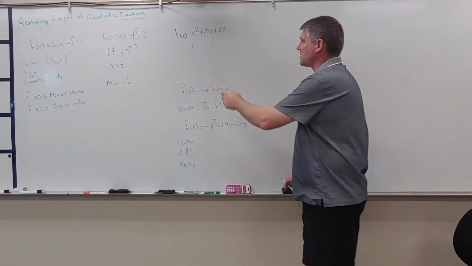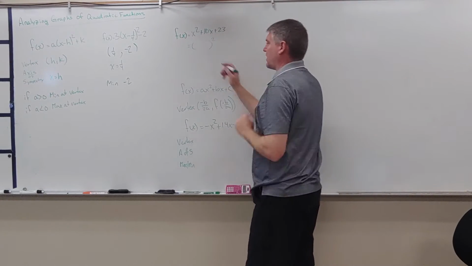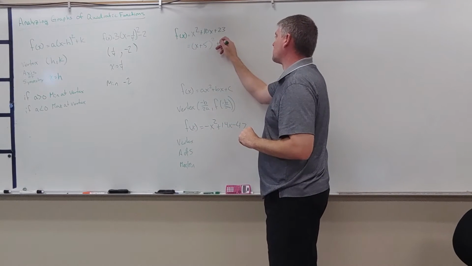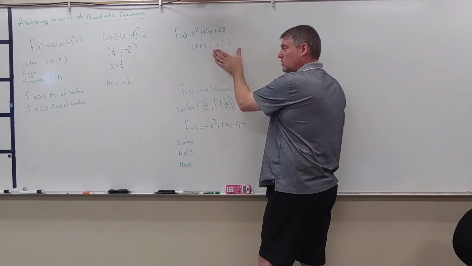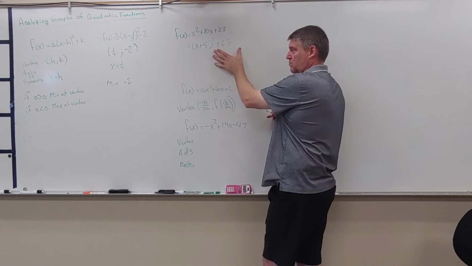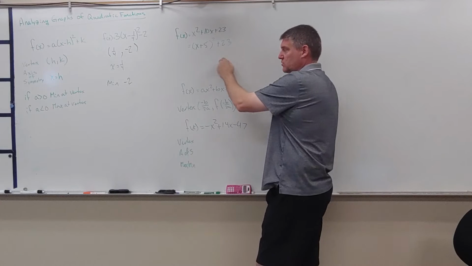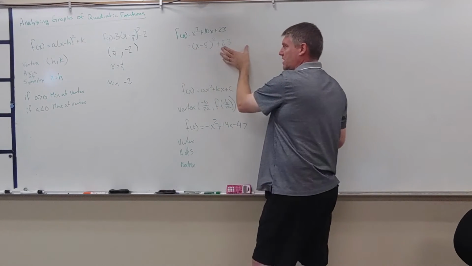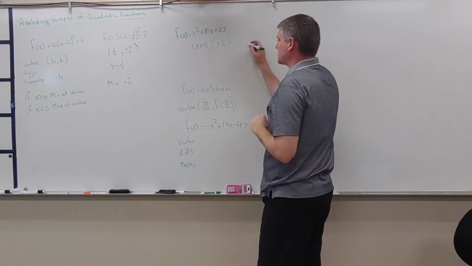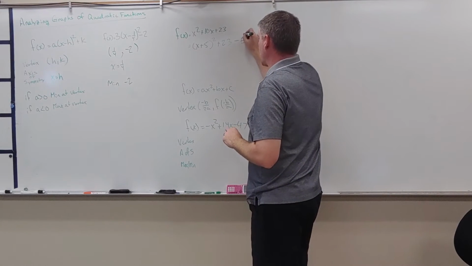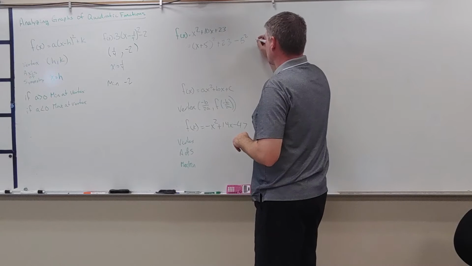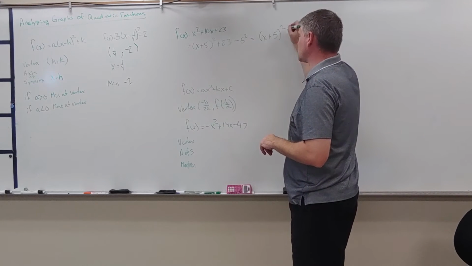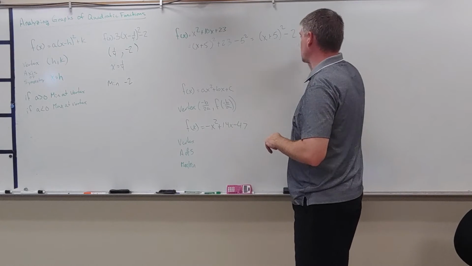So what happens here now is I want to take half of this value. So this becomes x plus 5, quantity squared, plus 23. Now I'm only on one side here. Remember last time when we completed the square, we added it to the other side. Well, if I was adding it to the other side, I could actually take it and subtract it from this side. So I'm going to go minus 5 squared. Okay, so that's going to give me x plus 5, quantity squared, minus 2.